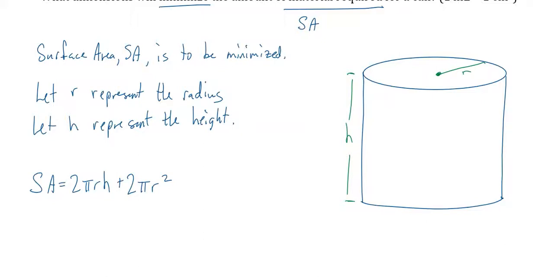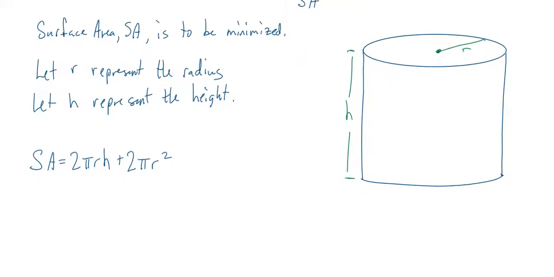If this question didn't require a top, that's something that might happen. You would have to modify the formula. It would be 2 pi rh plus pi r squared, not 2 pi r squared, because I've got two circles, one on the top and one on the bottom. That's the 2 pi r squared. And then the long part is the 2 pi rh. Why? Because 2 pi r is the circumference of the circle, and it's a rectangle when you unroll it, 2 pi r times h. That's how a cylinder works. You don't need to know that, but it can be helpful if you ever need to think it through.